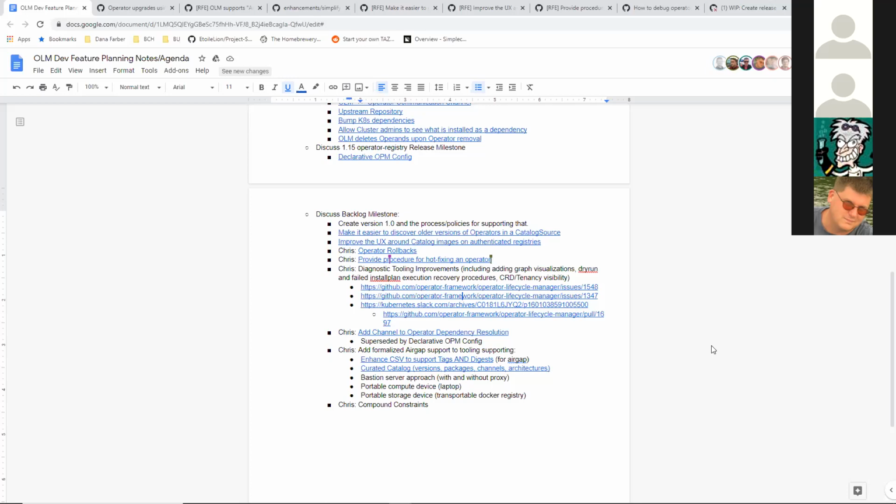But for example, a dry run is now something that is achievable, I think, with the current resolver, because the current resolver now has the ability to inspect the cluster and make decisions about what it will be able to do before it actually attempts a resolution, which was not the case before. So I think that's definitely on the table. I think dry run specifically would be its own feature, though.